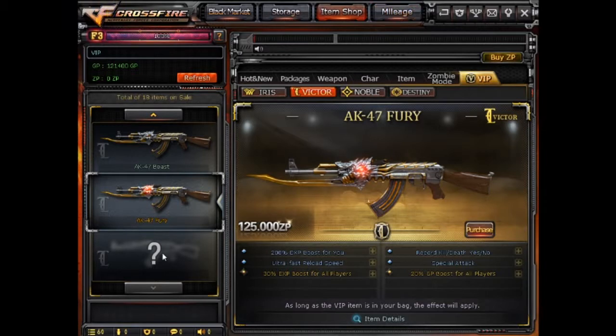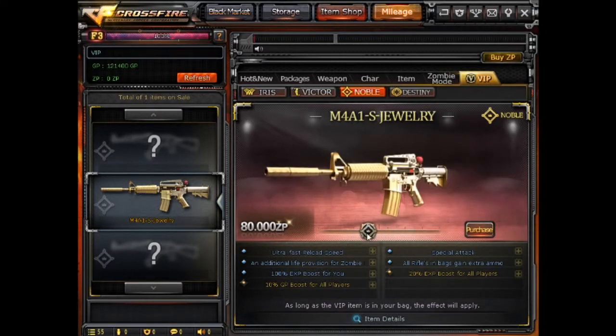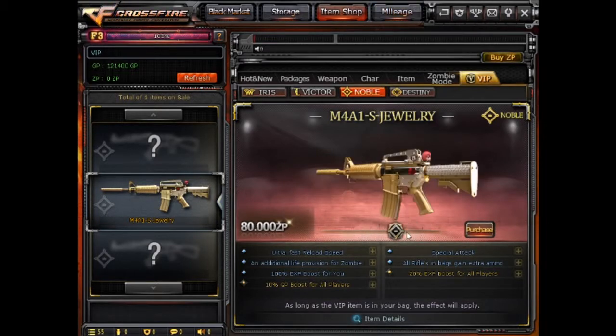And there's a question mark here, which means there's going to be a weapon coming soon in this slot. Then we go to the Noble, and there's nothing much but this gun. It looks pretty cool, to be honest. You can turn it around and look at it. It even has a chick's face on it, if I can drag the thing. See? Right there. So cute.